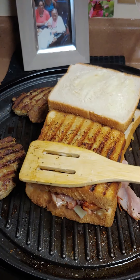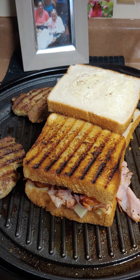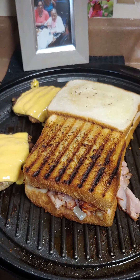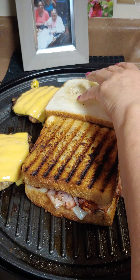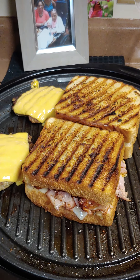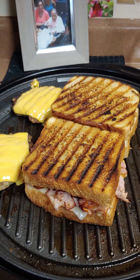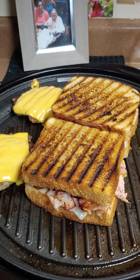Look how pretty! I think I'm going to just put some cheese on these other burgers so they can fix them however they want. Let me spray a little olive oil on this side too and lift it up. This is olive oil — it's good for cooking, especially when you're trying to watch your weight. But this doesn't look like a weight-watcher sandwich, does it? Okay, I'm going to let that simmer a little bit.